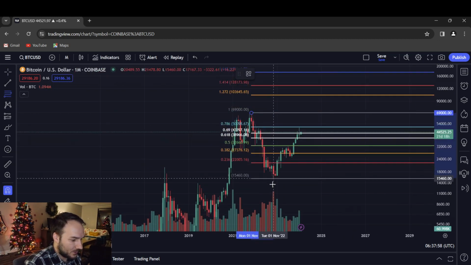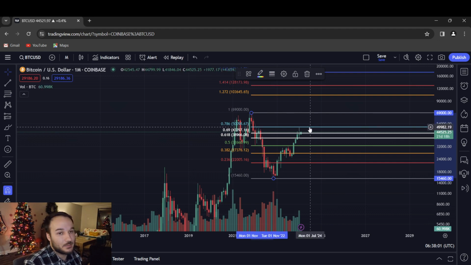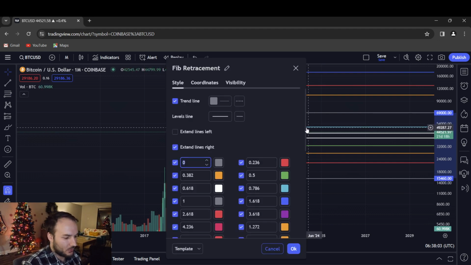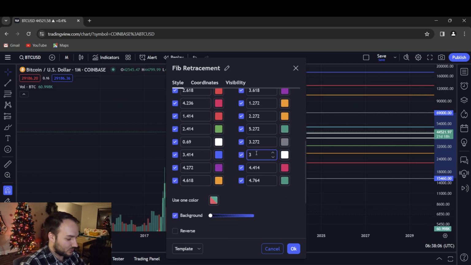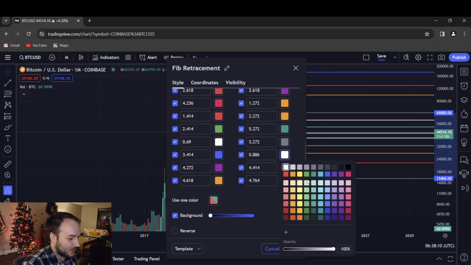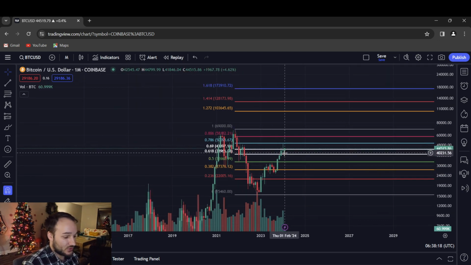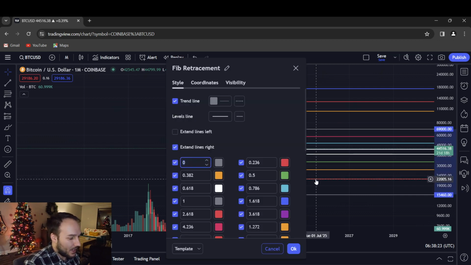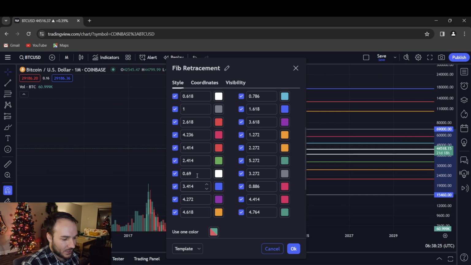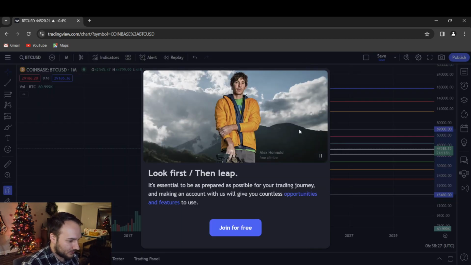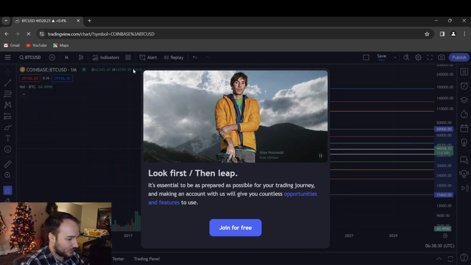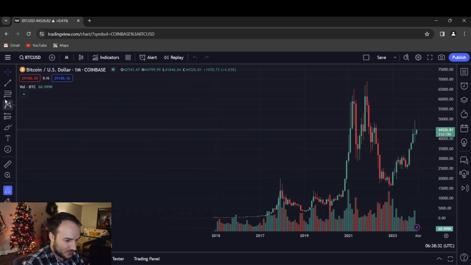So top to bottom here on the log scale, Bitcoin tipped its 786. By the way, before we get into that, I'm going to switch this out and put in the 886. I do like to have the 886 on there. The 786 and 886, I think, are very important. The 618, 69 area, I do find significance as well. The 0.5, the 382, the 236, and at times I do find significance. I'm going to have to reload it because I don't want to sign in.